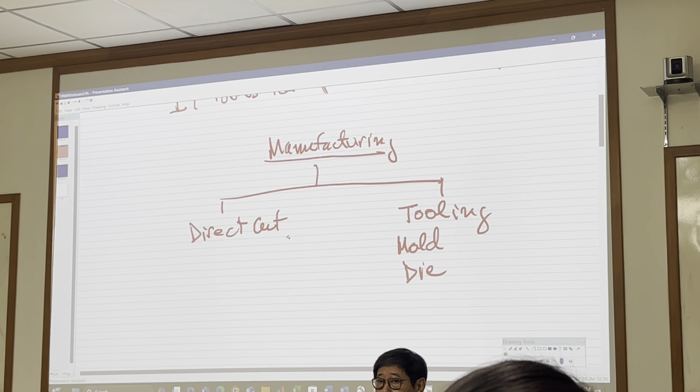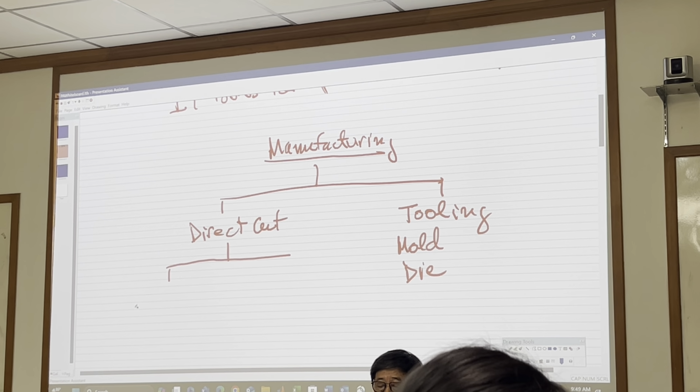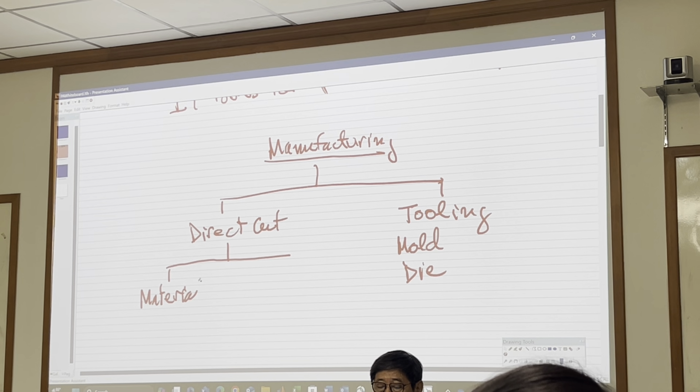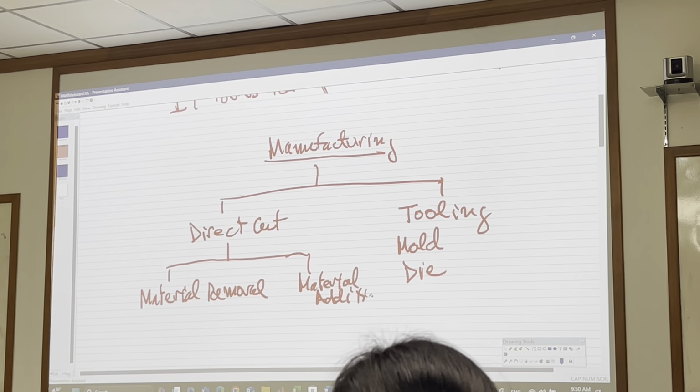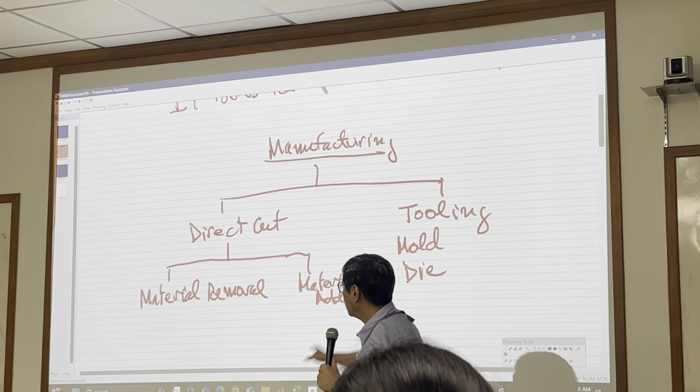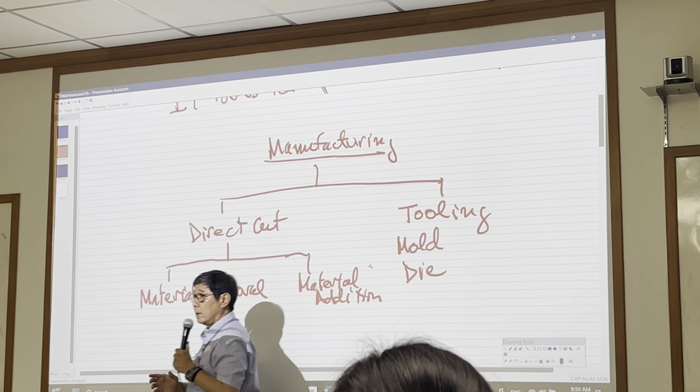Direct cut actually has two types as well. One is material removal. The other one is material addition. Material removal is the one that I just showed you.